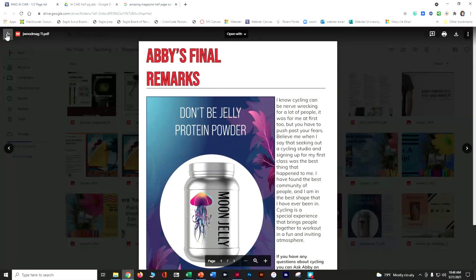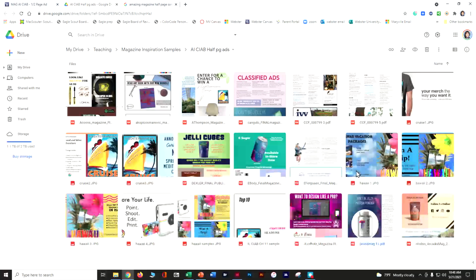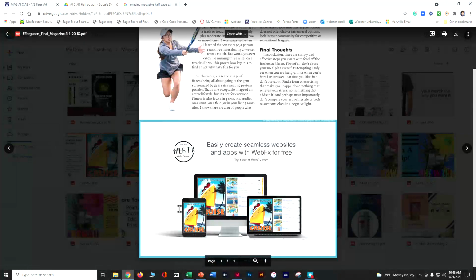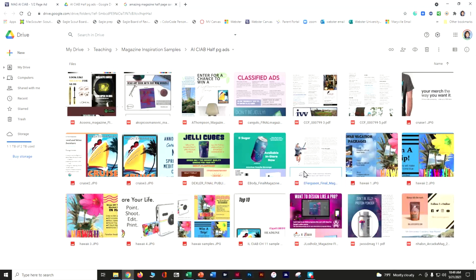But there's quite a few different ways you can approach, and there's so many different types and elements of tutorials that you've created throughout your Classroom in a Book projects. So find one that fits best for your project. What is going to be a good fit for you? So here I've got some more cruise ship ones. So figure out which one works, how to take elements of it, how to work in Illustrator to pull the pieces apart that you want, and to create that half-page ad that makes sense for your publication.